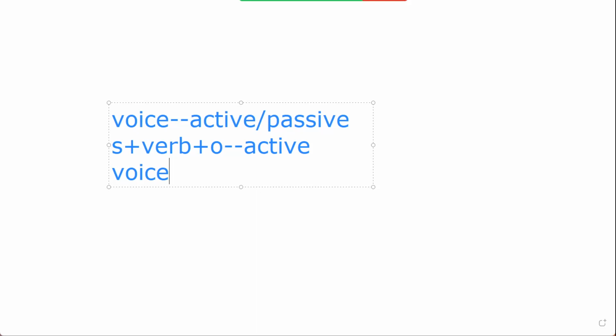Now the question is, if we know the sentences that are very easy to construct, very easily understandable, short and precise, then why do we need the passive voice? मेरा काम चल रहा है ना इन सबसे. Short sentences are easy to make and easy to understand. So then why do we need the passive voice? This is the question. This is the agenda of today's session. Are you guys getting what question I am asking? Yes, ma'am.